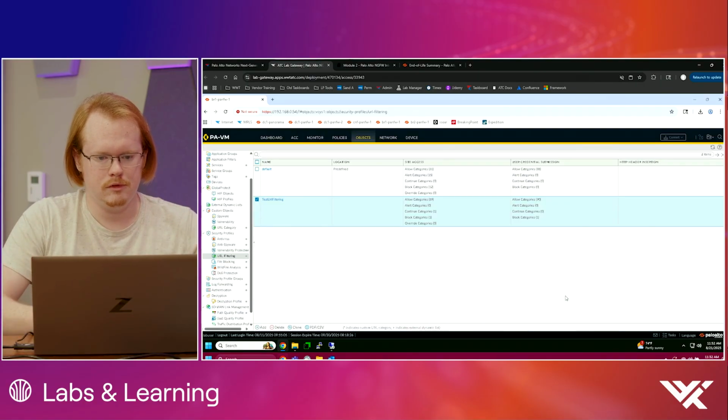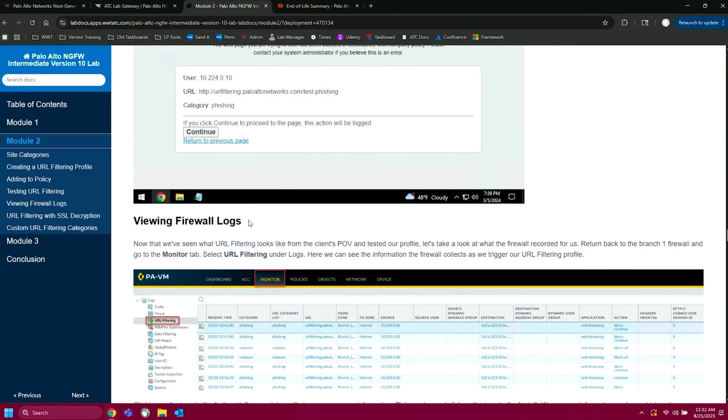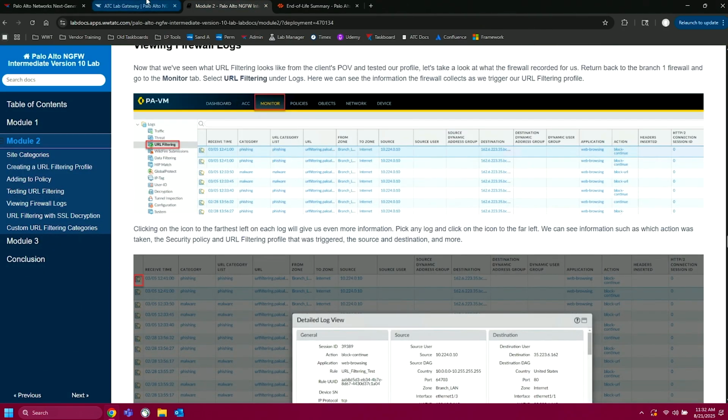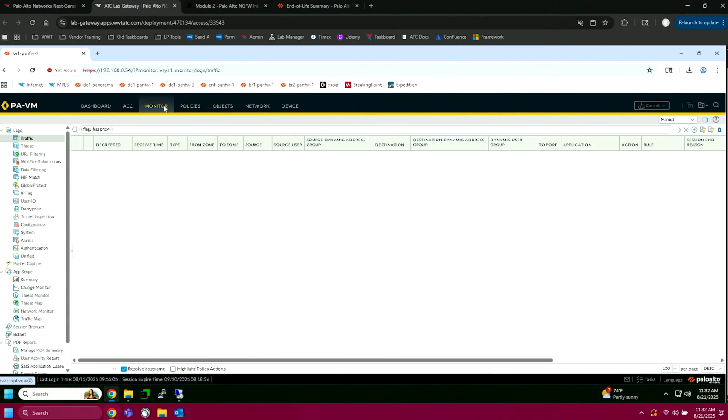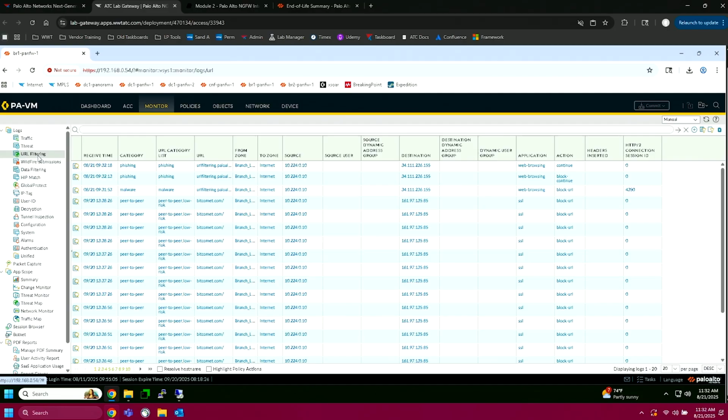Perfect. All right, let's test it with some real websites. Oh, I guess we're supposed to check the firewall logs. Let's look at the firewall logs. You can come down here and see, oh look, someone tried to go to a phishing website, based on our rule here with the continue action. You can see the application was web browsing.